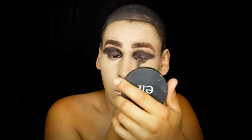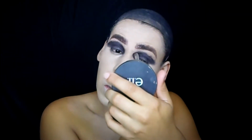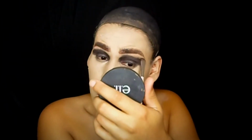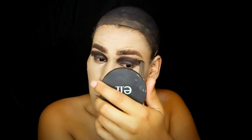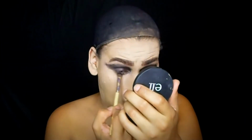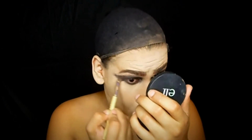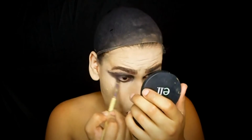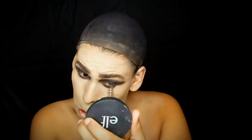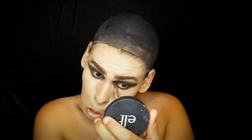And of course, I did that on the other eyelid too to match. And for some reason, it was blending out way easier on this side than the other one. And now I'm just taking a black eyeshadow and just smudging that from my inner corner into my lower lash line and bring that into the wing. Like I said, I wanted this eye look to be really intense, and I'm really pleased with how it came out.